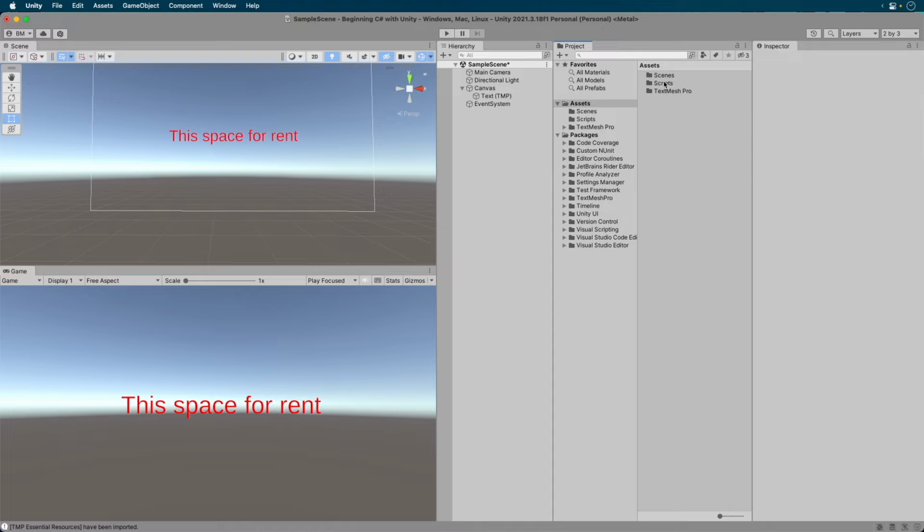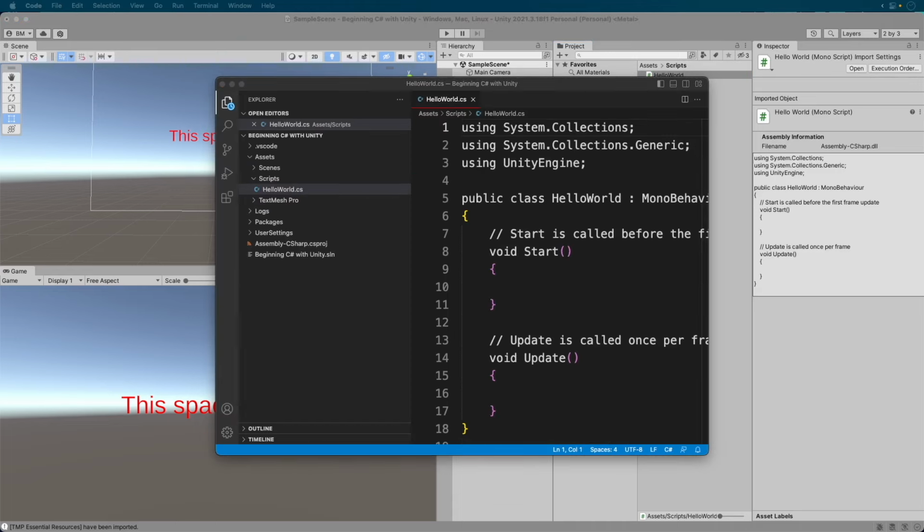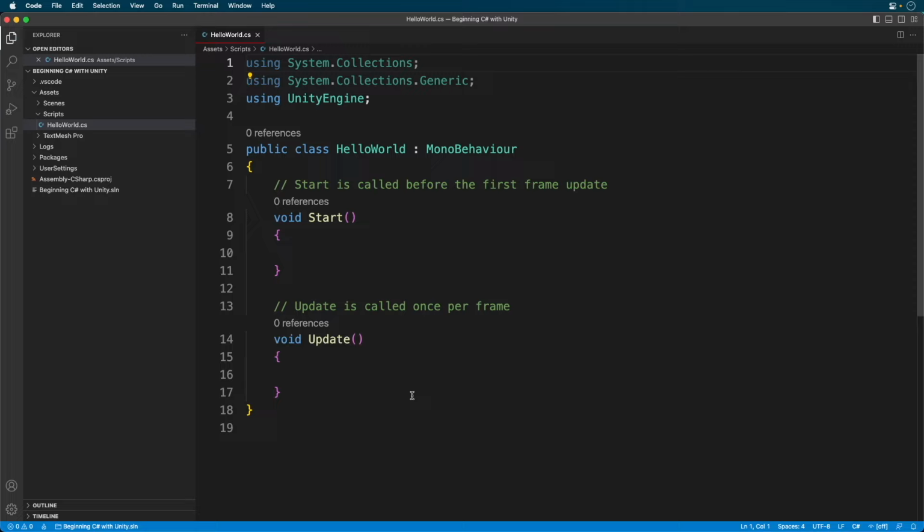Now double-click the script to open it up in your default code editor. Finally, we have code. Since I'm on a Mac, I'm using Visual Studio Code. If you have Windows, you should have Visual Studio Community running. If this is the first time you are seeing code, it may feel a bit overwhelming. Welcome to the beginner's mindset. Confusion is part of the process, so lean into that discomfort.